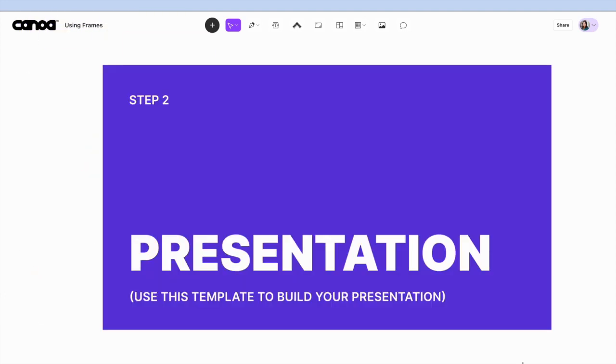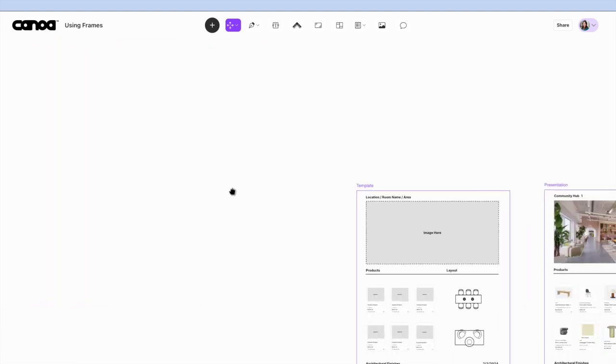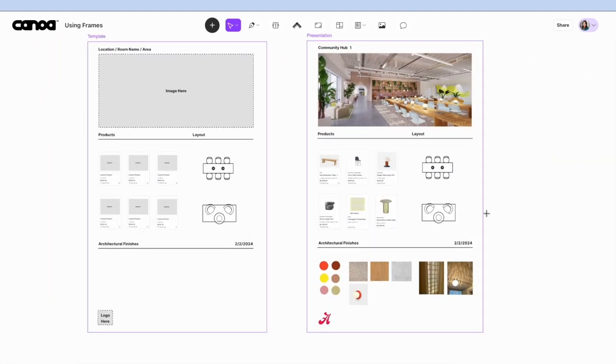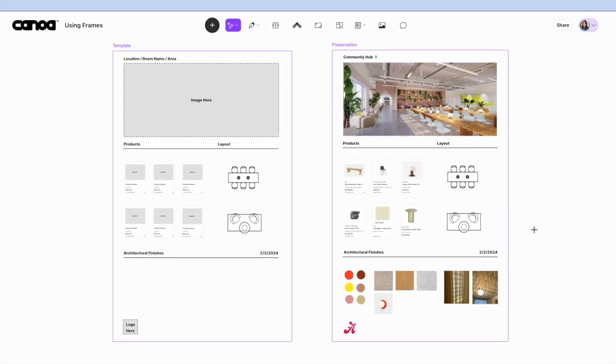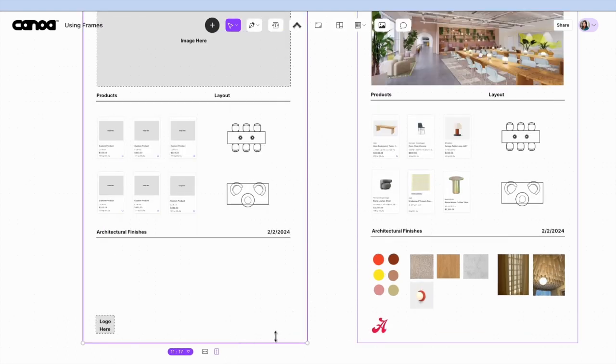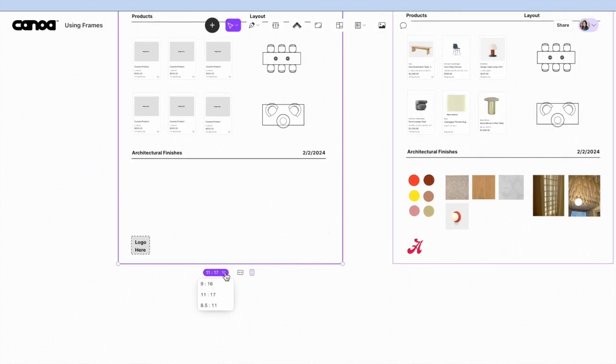Next, I'm going to use frames to create presentation standards. I can develop a template or lay out a design to match an existing presentation standard that I'm working with. Here's an example of a template that's been created. You can set the ratio to match common paper presentation sizes, as well as landscape or portrait orientation. Here the frame ratio has been set to 11:17 portrait orientation, so it acts like an 11:17 piece of paper.